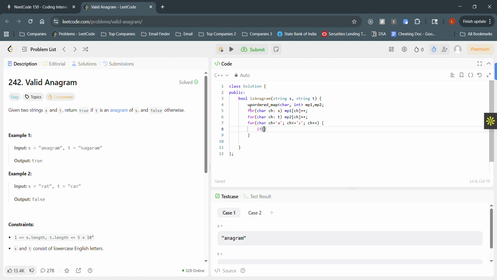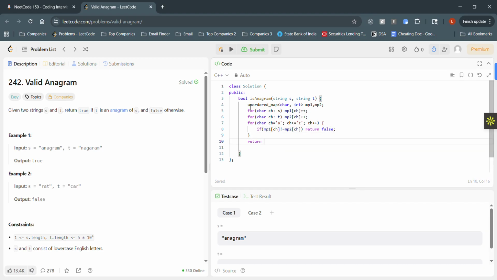So if my MP1 of ch is not equal to my MP2 of ch, then we can return false. These are not anagrams.